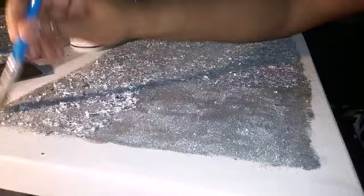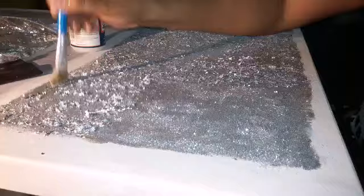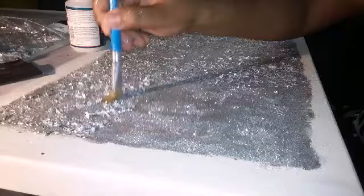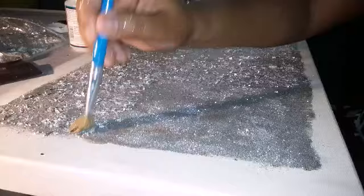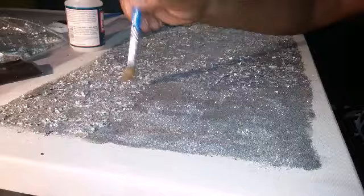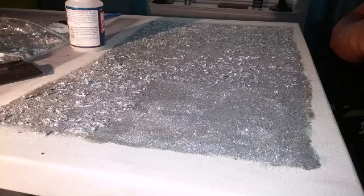So I am going to finish this top half. I'm going to get it sprayed, let it dry, and then I will resume with the gold portion. I call it the gold heartbeat line down the middle because it reminds me of being on the heart monitor and going back and forth. So that's what I call it, the heartbeat line. So I will finish this up and then I will come back to you guys and we can start the remainder of the process.